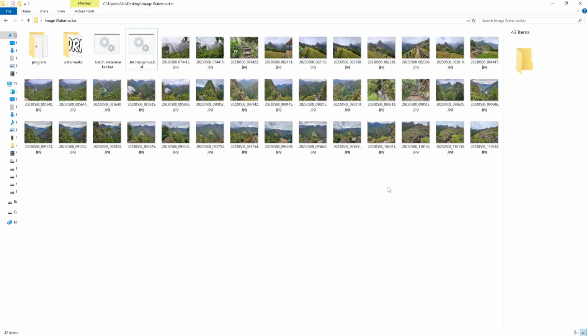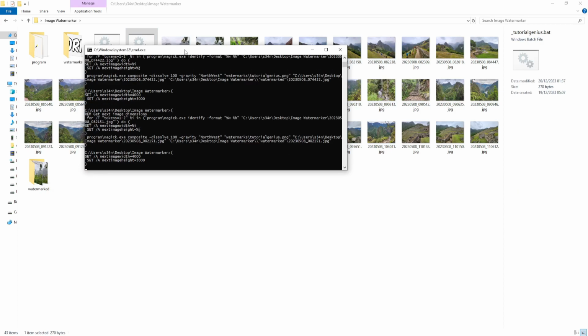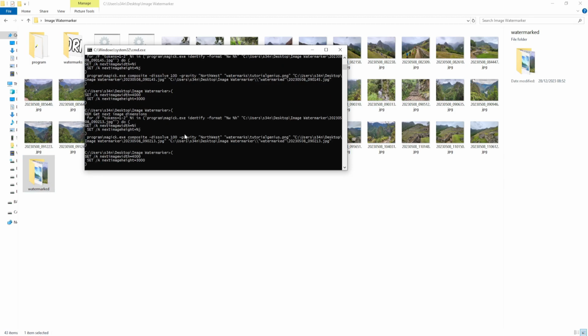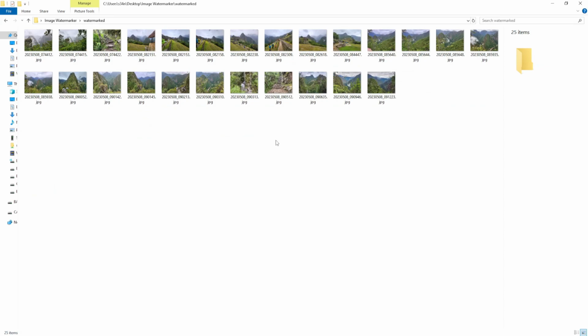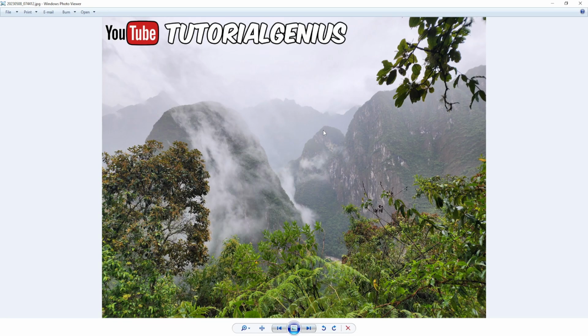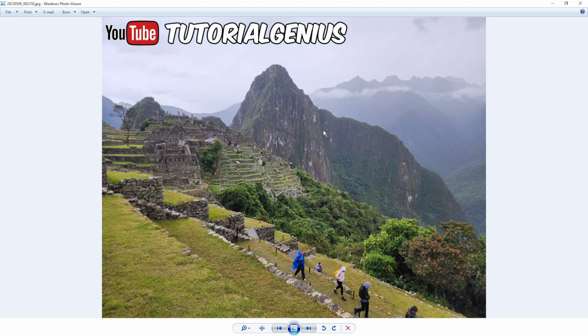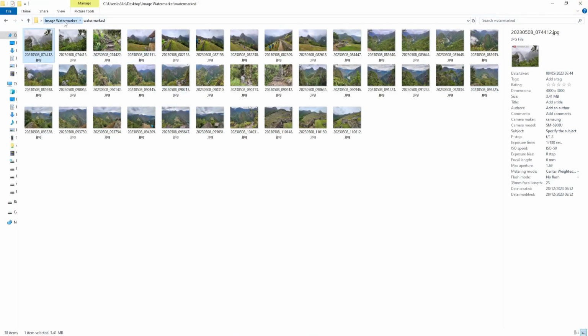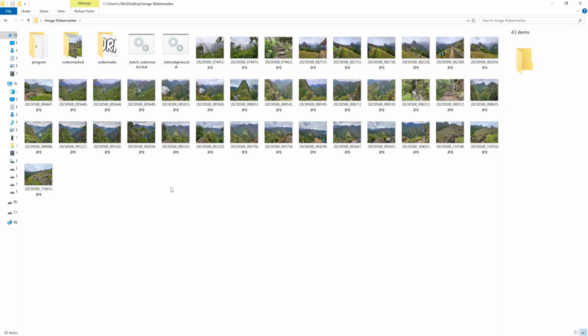So very simple. You drop your images in here. You just double click this and you wait. That's all it takes. Now it's watermarking every image in here and putting them in this folder called watermarked. When it's done with that, it will let you know, and you can press a key to continue. If we look in this folder now, you see it's churning them out one by one. And if we open each image, you can see every one has been watermarked. It's pretty cool, isn't it? It's quite a cheap, free solution. Anything free is cool, I guess.